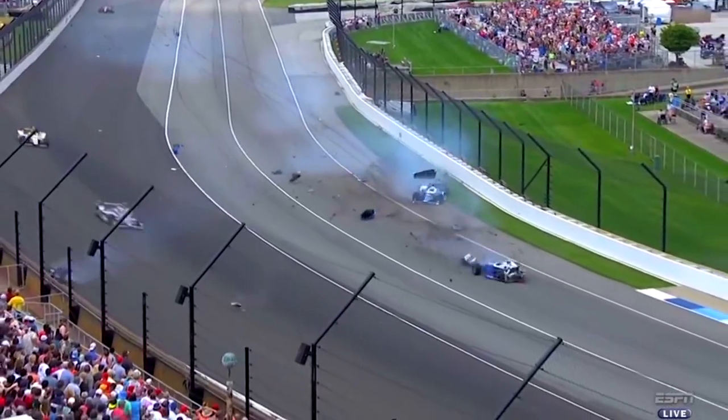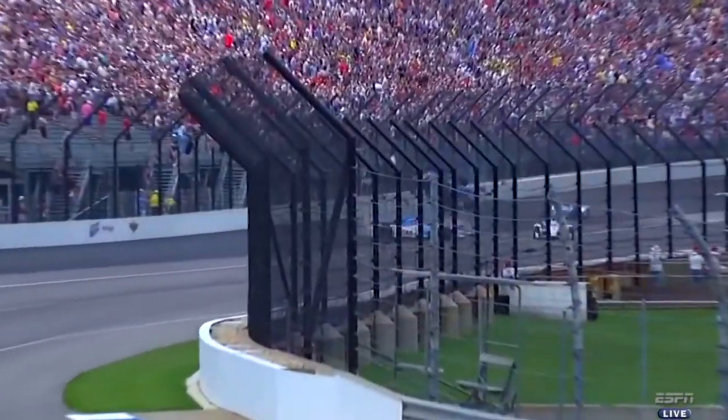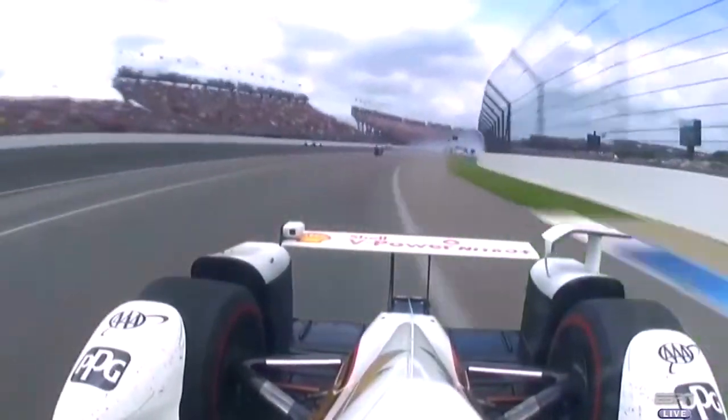Doesn't really use the safety fencing. He lands on top of it. Obviously, part of the car got into it to rip it open, right? Yes, but he landed. Oh my! I have never witnessed an accident like that. You know, we talked about the number 3 of Elio Castroneves going underneath Scott Dixon's car. Remember, it was Elio a few years ago.